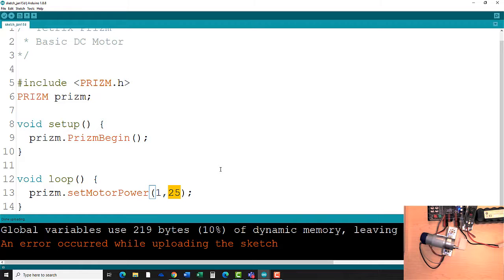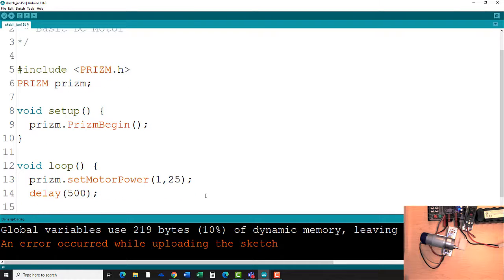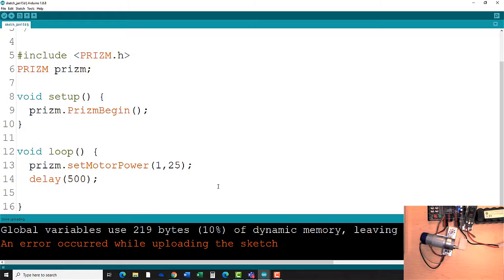We're not going to deal with motor speed with the encoders quite yet. We'll try to do it through speed. So let's see if we can get it working just by trial and error with a delay statement. So remember, delay is a statement that takes a time value. Okay, so I'm going to give it half a second. And what it should do is pause the microcontroller and not let it process any more code until the delay is up, at which point in time on line 15 I can rewrite my prism statement on line 13.